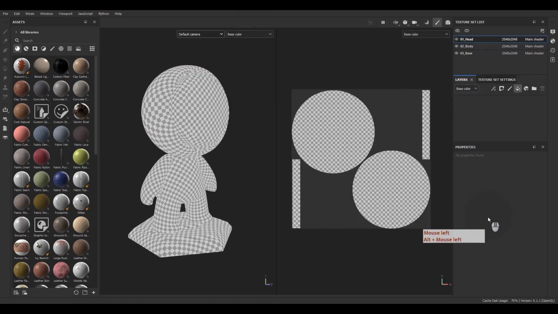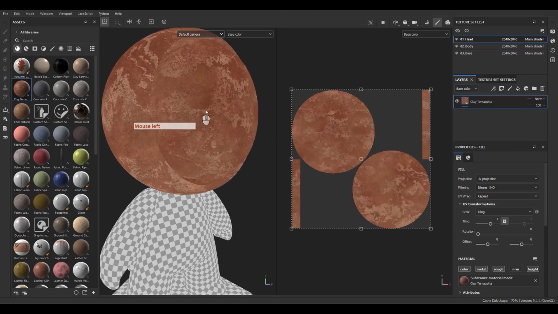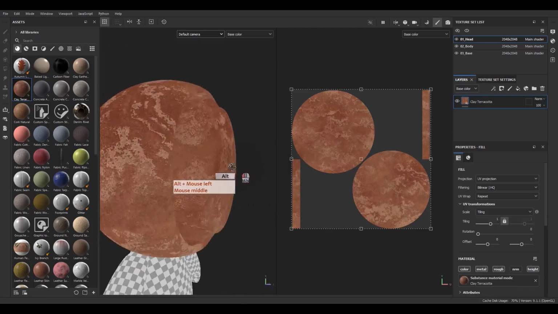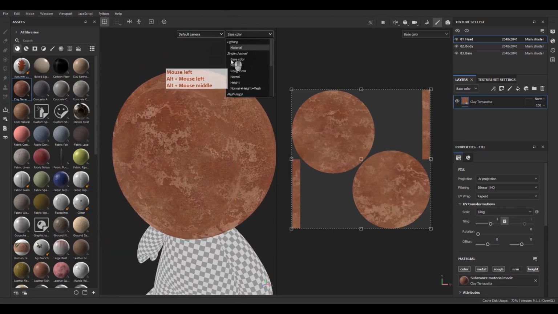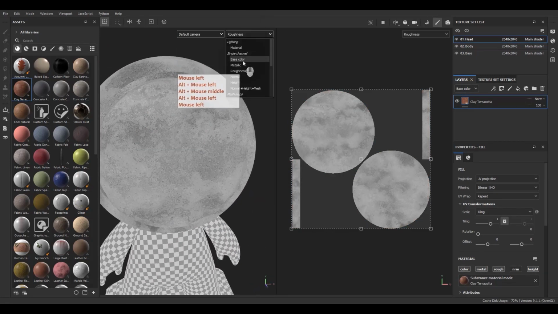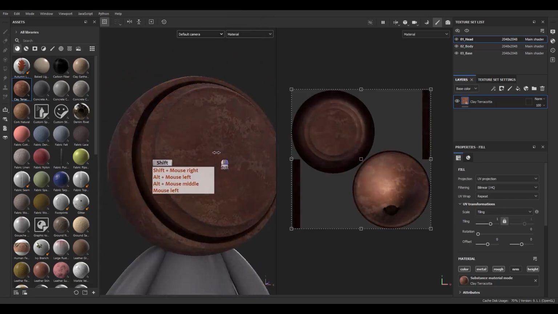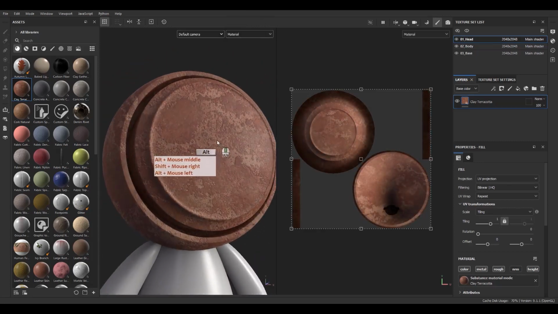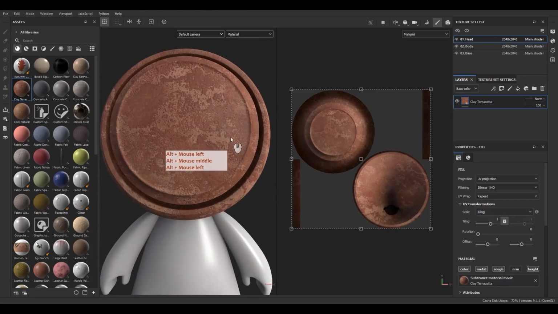Let's create a fill layer, for example. As you can see, we can see what's happening in the base color channel. We can switch to roughness, or even switch to material mode, control the lighting situation, and see what's happening inside the material.